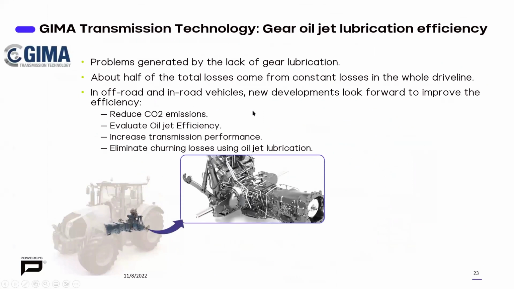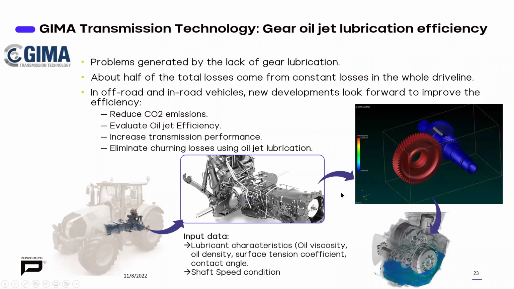Okay. The last one regarding lubrication was done by GEMA. GEMA is the constructor of gearboxes for tractors. The objective was also to simulate and evaluate the oil jet efficiency by using Particleworks. They use some specific oil properties, and they want to confirm the distribution of the oil inside this gearbox. Okay.